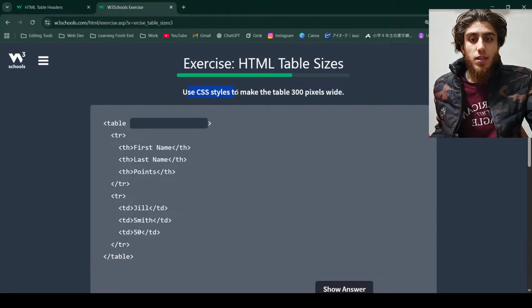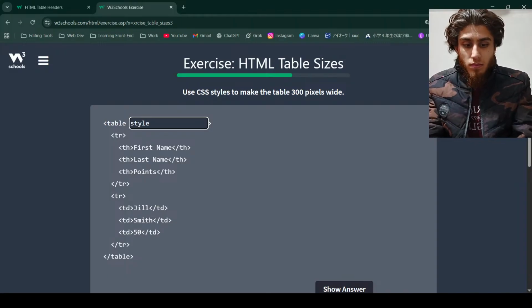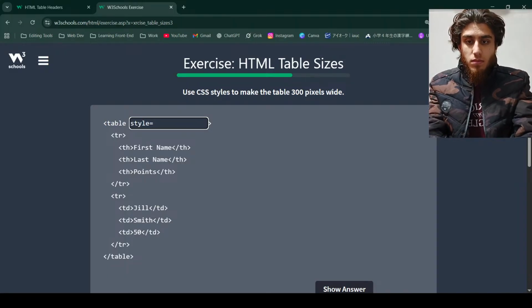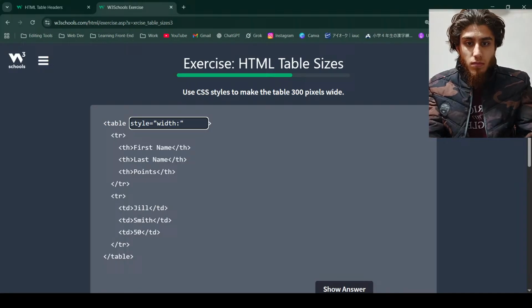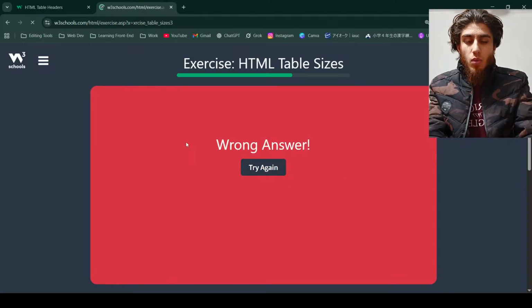Use CSS styles to make the table 300 pixel wide. No, why?